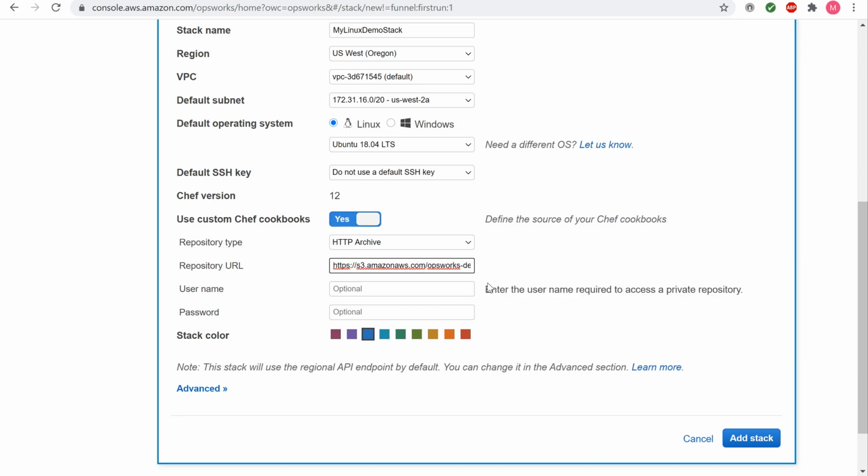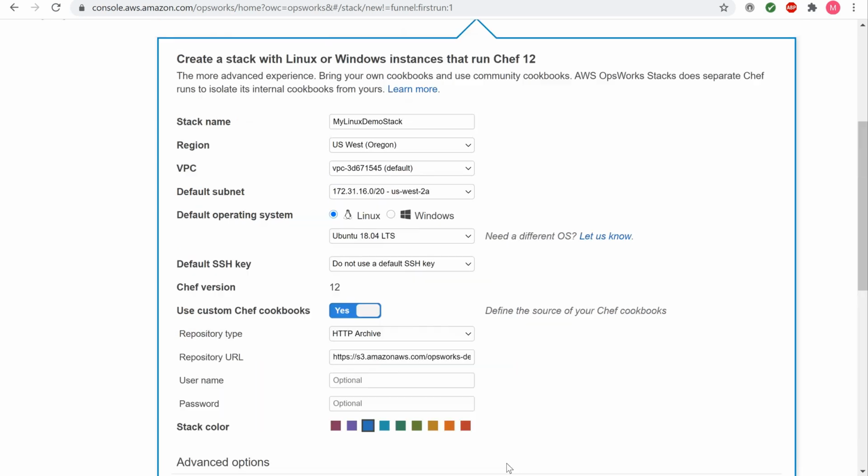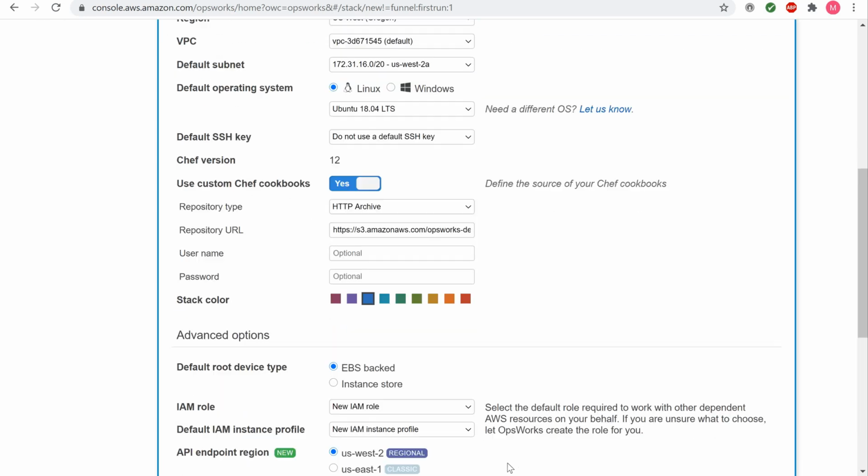Leave the default for the rest of the options. Choose Advanced.